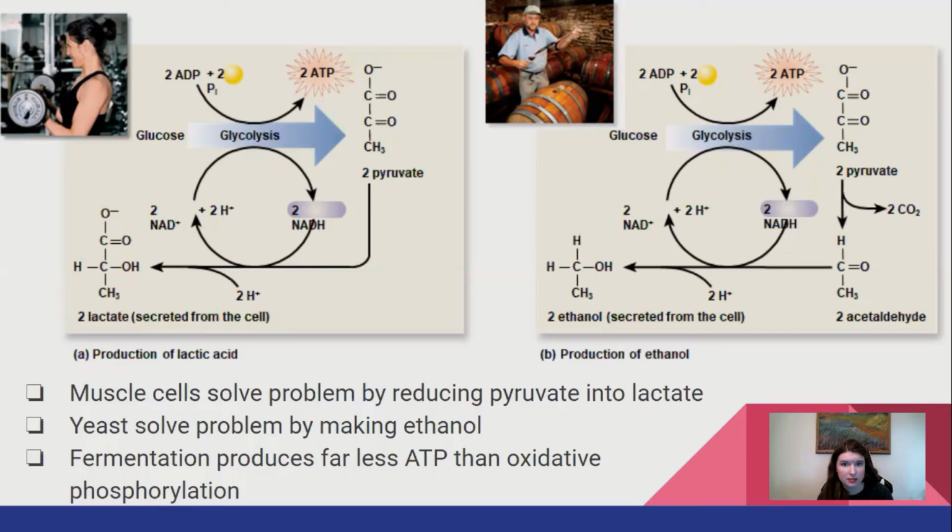So yeast cells, for example, can also do fermentation, but they do it slightly different than a muscle cell. The process is basically the same. They're really just trying to keep doing glycolysis to get those nice tasty 2 ATP molecules. Glycolysis is still producing pyruvate and NADH. We still want more NAD. The only difference here is that instead of turning pyruvate into lactate or lactic acid, they turn pyruvate into ethanol.